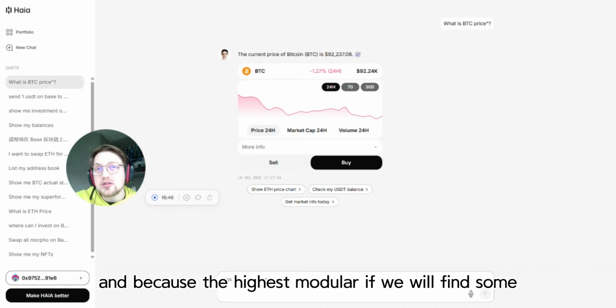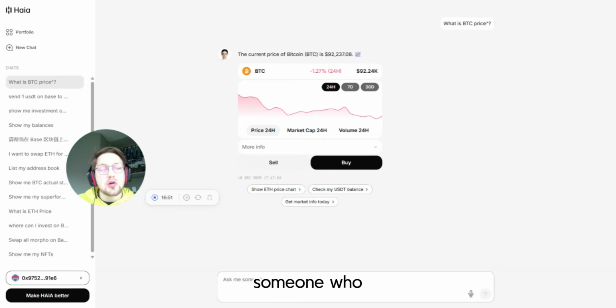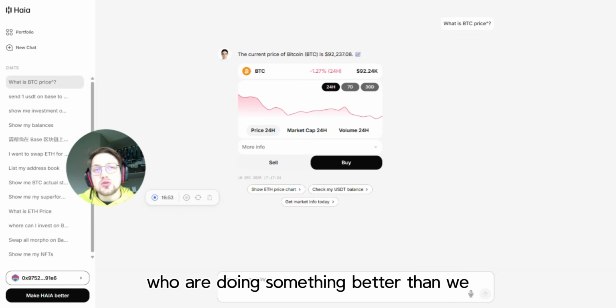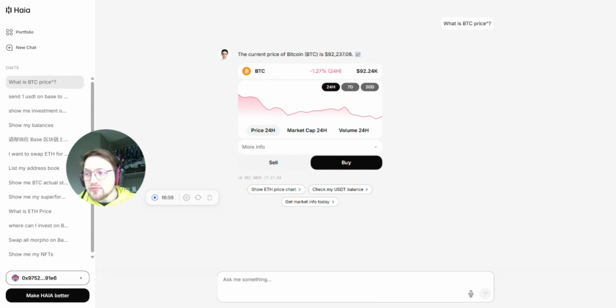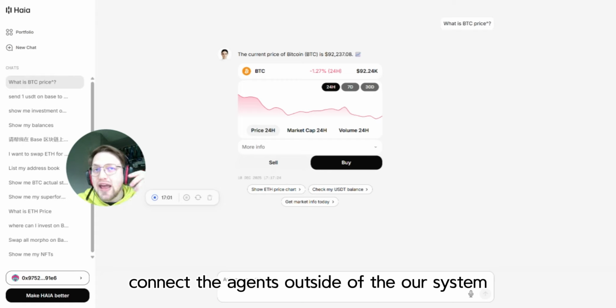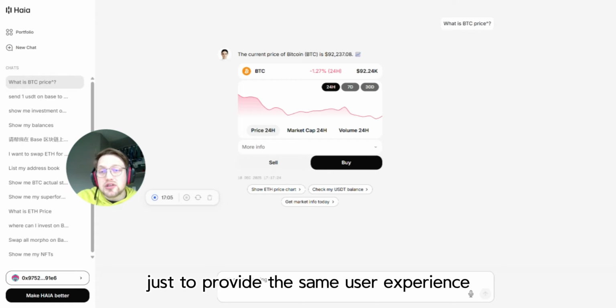And because Haia is modular, if we find someone who is doing something better than we are, then we just connect their agents from outside of our system to provide the same user experience.